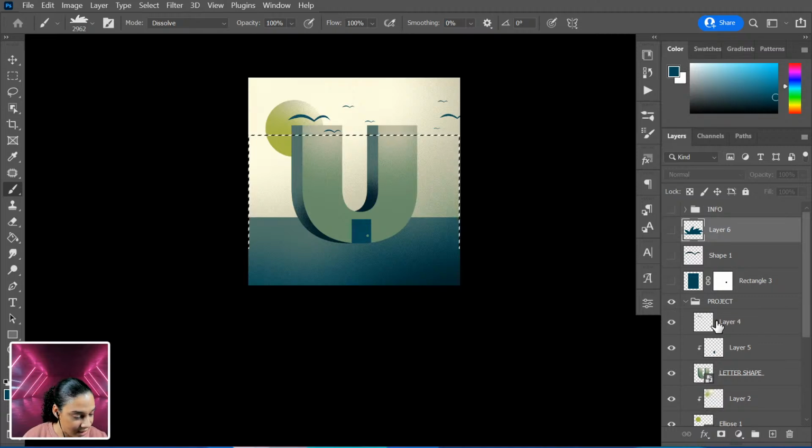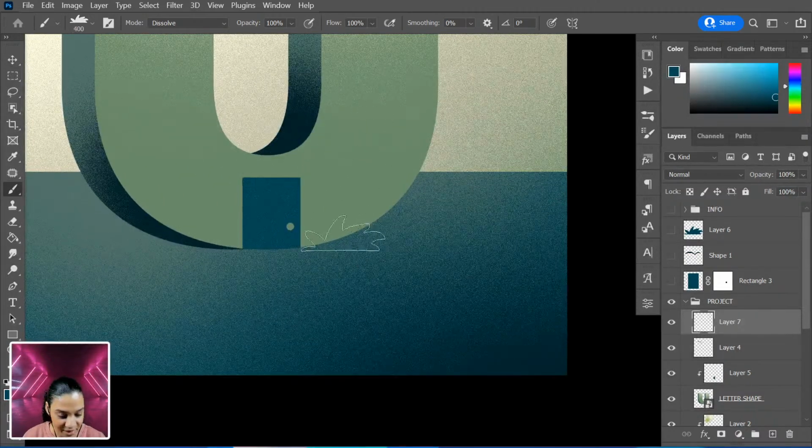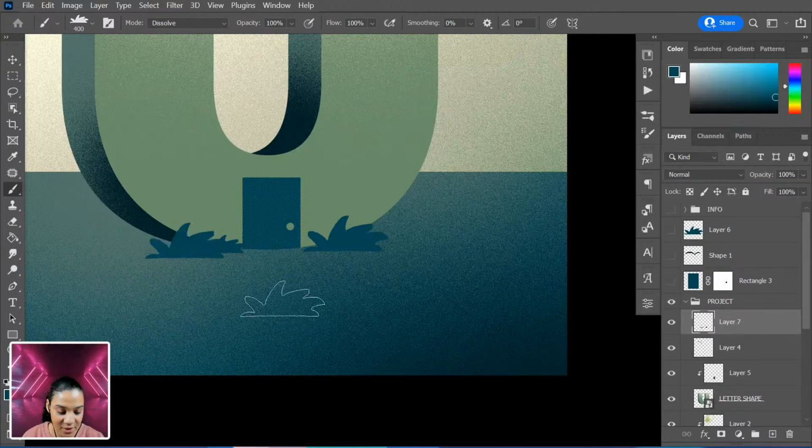Unhide our project, and then on another layer above our U here, we'll Control D to deselect, and I can come in here with my bush, and I can start to create a little bit of a design. I might make several different bushes just so I have some difference of texture and whatnot here, but you can see how you can come in here and just start adding some cool little designs if you want.